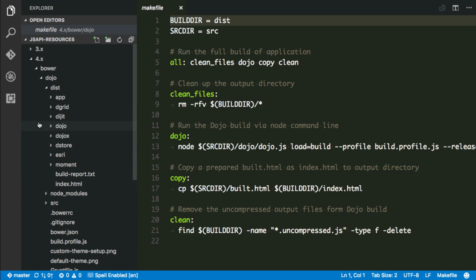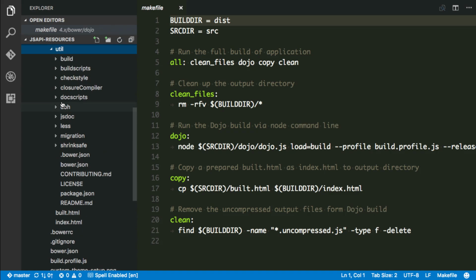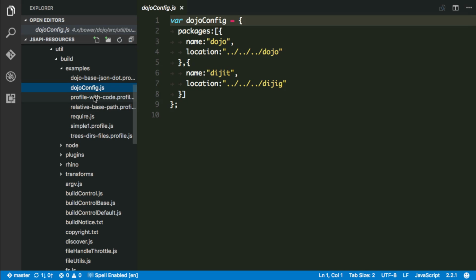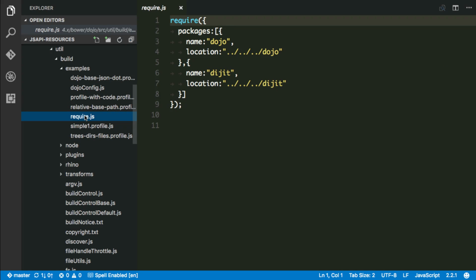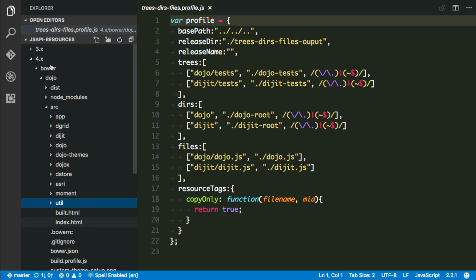And that build system, if you ever want to look at it, I don't know why you would, but if you ever wanted to, is in the Dojo util module. They've actually got samples in here, build examples that you can look at. They have an example of Dojo.js, example code profiles. You can do timestamps on your builds. They have a sample on how you use require.js to load Dojo stuff. There are things in there if people are ever interested, and no one ever looks in here, and you probably should every now and then. It's kind of cool. They show how this trees stuff works and everything. So there's stuff out there that maybe doesn't get talked about too much, but it's there.